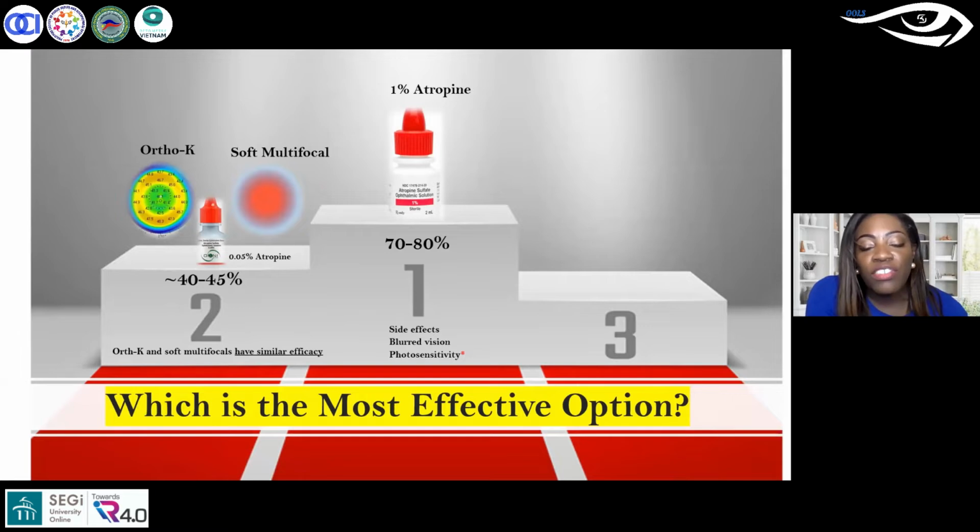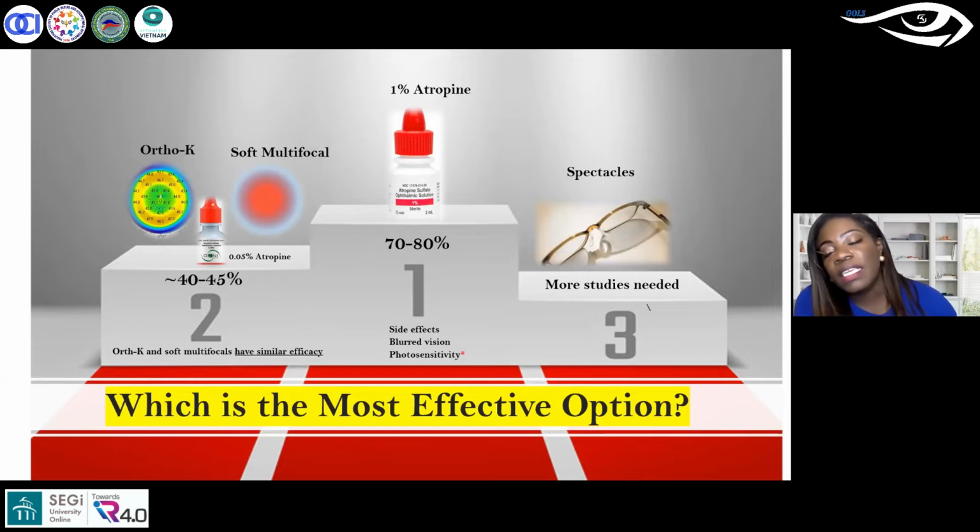We also have low concentration atropine, and it's around 30 to 40% as far as its efficacy. And then we have the spectacles. As I mentioned, in the States we do not have FDA approval for the spectacles yet, so that's the only reason why I put it at 3. I've definitely seen some studies with great results, around a 60% reduction. However, only time will tell. If I was in person, I would love to hear your thoughts, as I know some of you probably had an opportunity to use the new Hoya lens and see the compliance and how the children are seeing with that lens. But for now, time will tell where the spectacles stand.